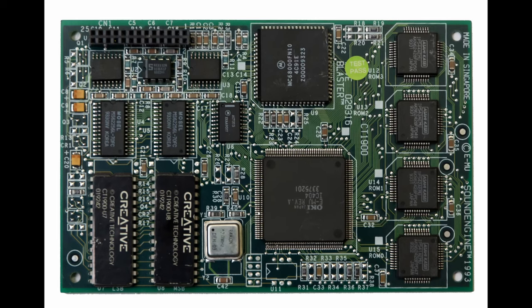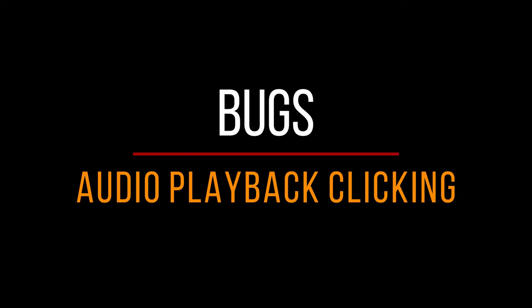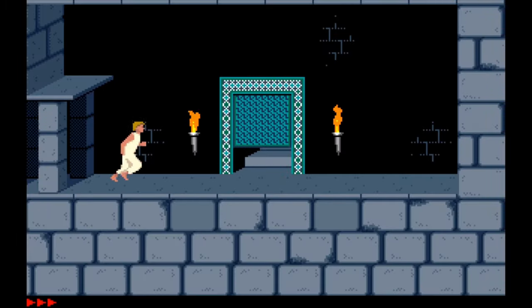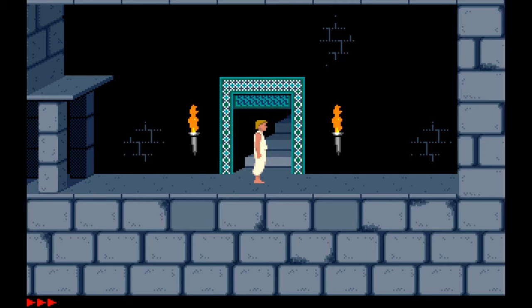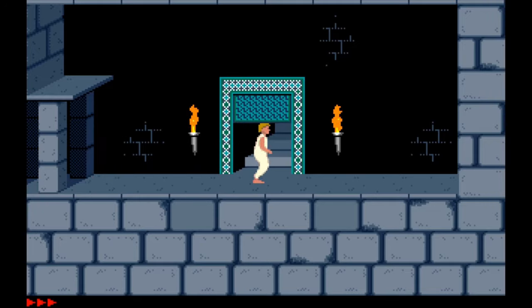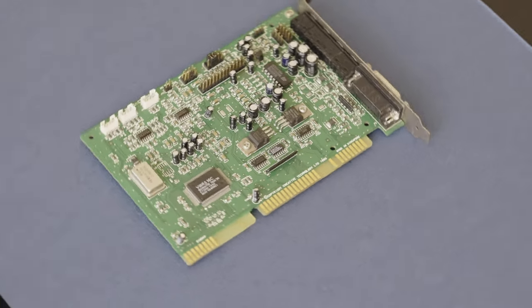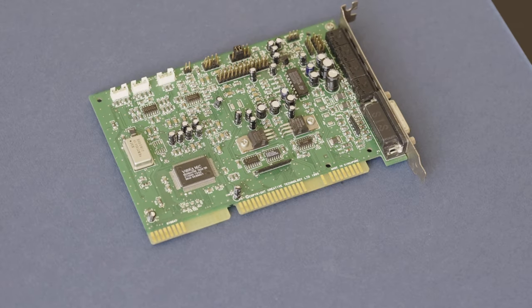Again, when a daughterboard is used to play back MIDI and digital audio is greater than 11 kHz, the music will stutter. In single cycle DMA mode, various clicks and pops can be heard during digital audio playback. Unfortunately, no matter how hard I tried, with whatever card model, I couldn't replicate any of these bugs.